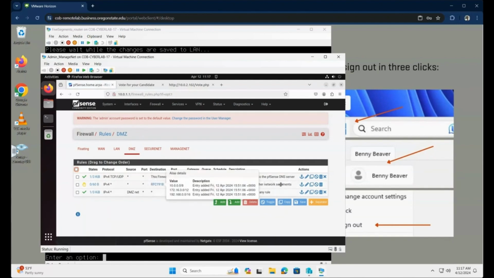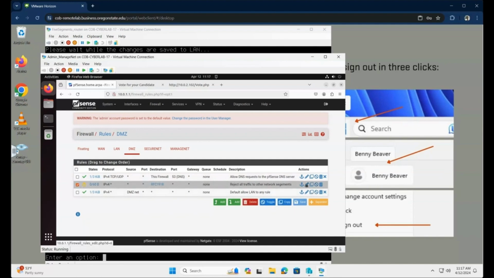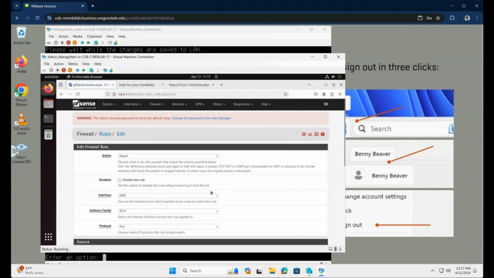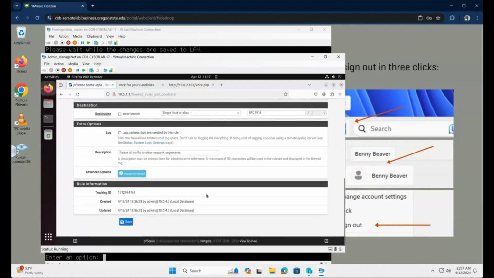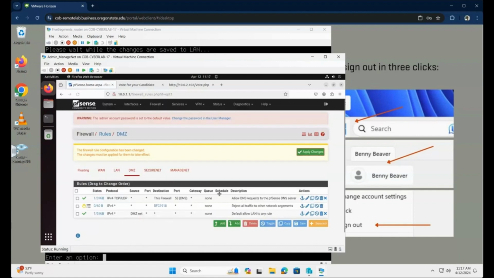It does not allow the web server to connect to the database server. Edit the rule to make log entries when it is applied. You just have to check a checkbox. Save the rule and apply the change.